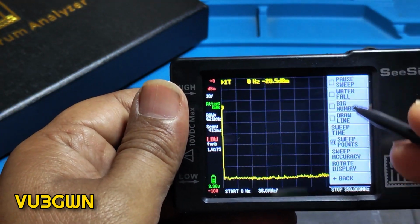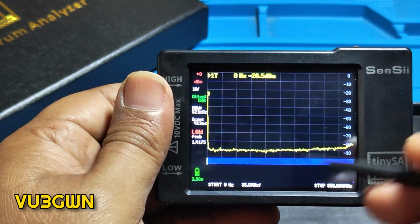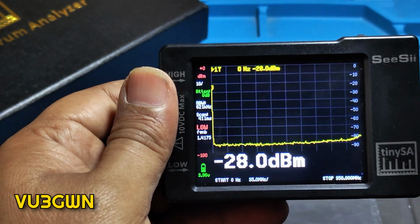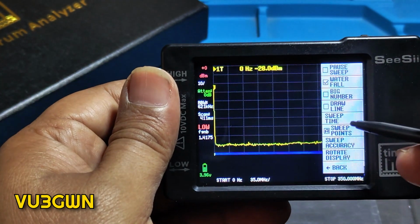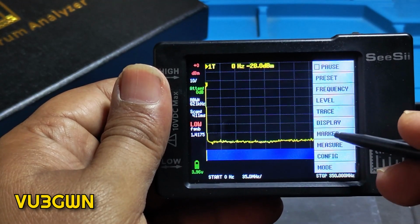Then you have the display. You can also set up a waterfall display here, which I found fantastic. Very nice waterfall display, and then big number. Your waterfall will go away, but it will show a big number, easy on the eyes for older hams. And then sweep time, sweep point, sweep accuracy, rotate display back, and then the markers.